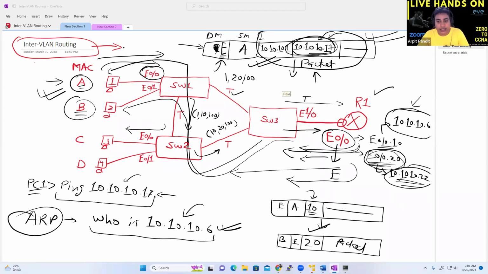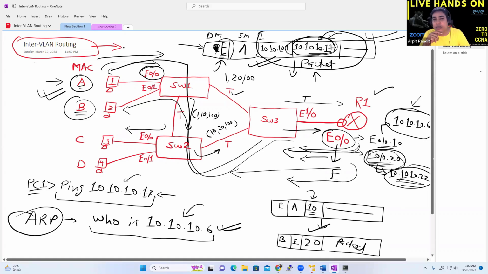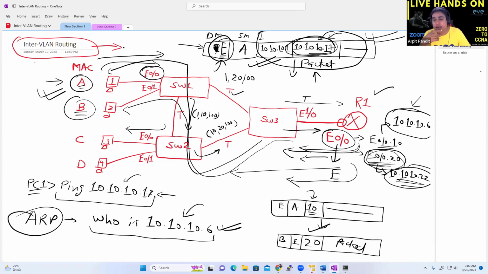Okay, so you didn't understand how we changed the tag? This one? Yeah, so when the frame is coming from computer 1, the tag is 10 and it goes to router 1. But what is the destination MAC address of that frame? We are sending the frame to the gateway, right? So router 1 is going to remove the frame and extract the packet. So that frame is history now, this frame with the tag 10, because the destination was the gateway. So it has already reached the gateway. So this frame is history.